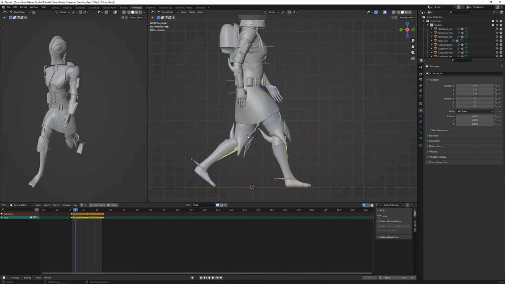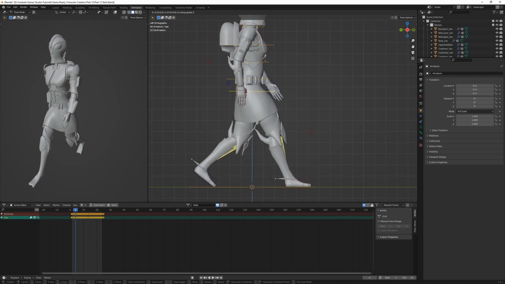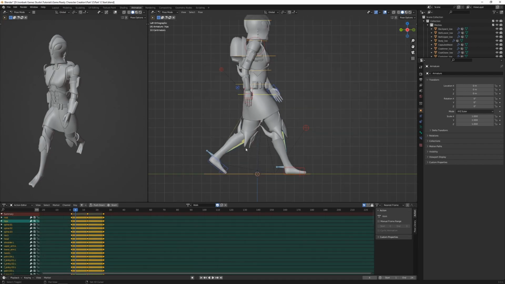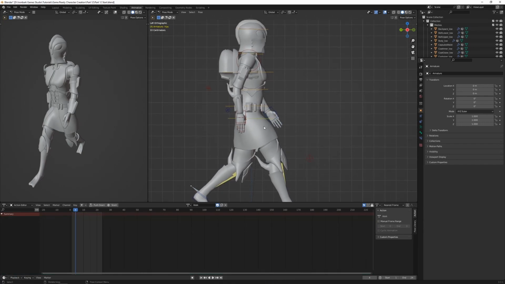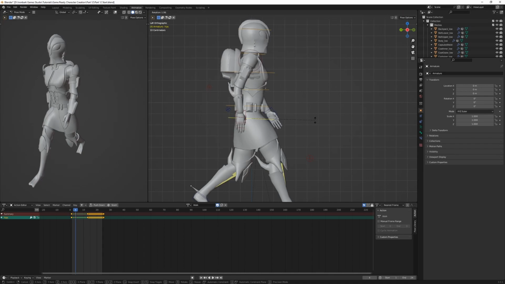Might be a little bit too far down, so I'll just grab them up. Again, just making sure we don't create a knee pop in there. We can select all of that, press A and then I to set the keyframe in there. We might also want to actually rotate the character forward a little bit as well. Let's rotate the hips just a bit, and then press I to keyframe the hips.